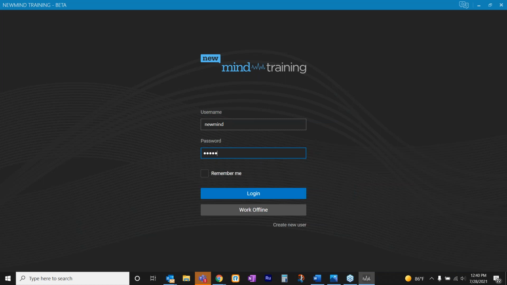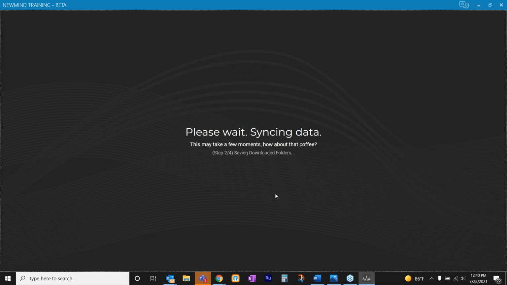Jordan, let's log in and show them where the button is for classic versus. Yeah, sure, that's a good idea. So they know where to even look. Before I log in, you'll notice that the login screen has changed. It looks a little bit different. And so if you want to go into the online mode, you just log straight in. Otherwise, you just click this work offline button. So I'm going to log in here.